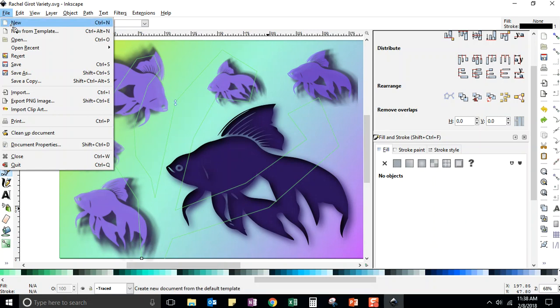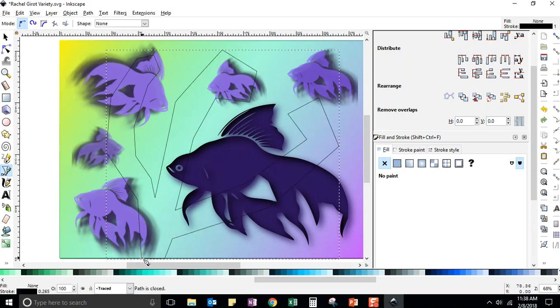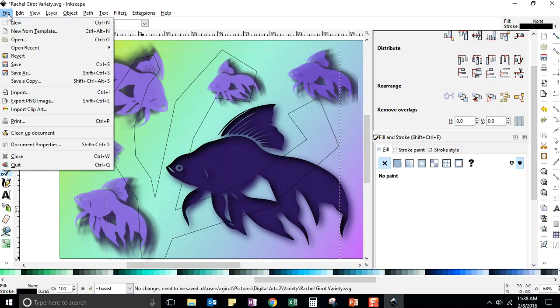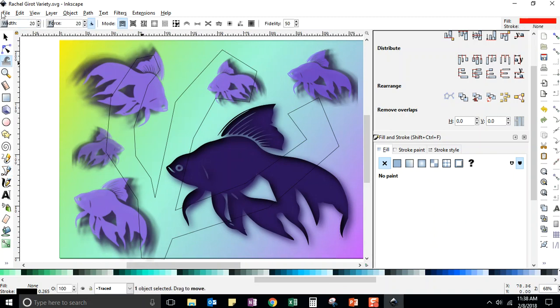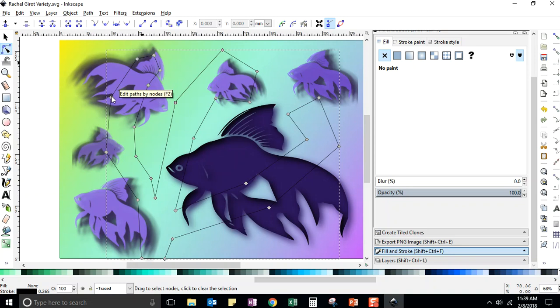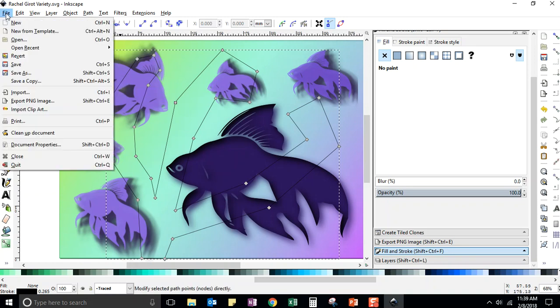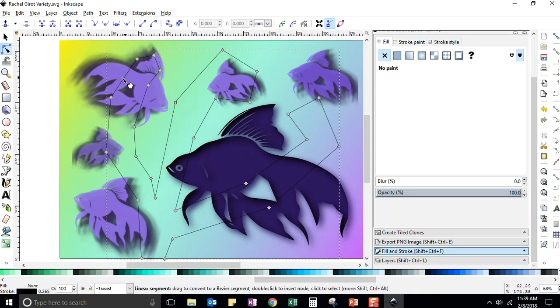I always have to click save before I hit my end button. Okay, great. Then I can take my nodes tool and bend some of those, give some curves to my seaweed.